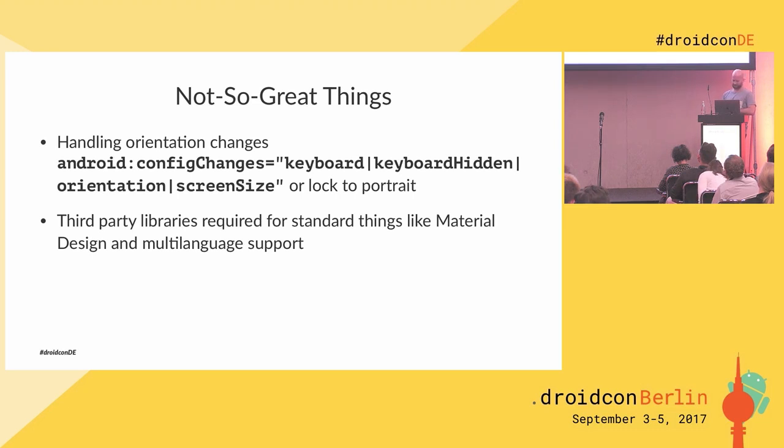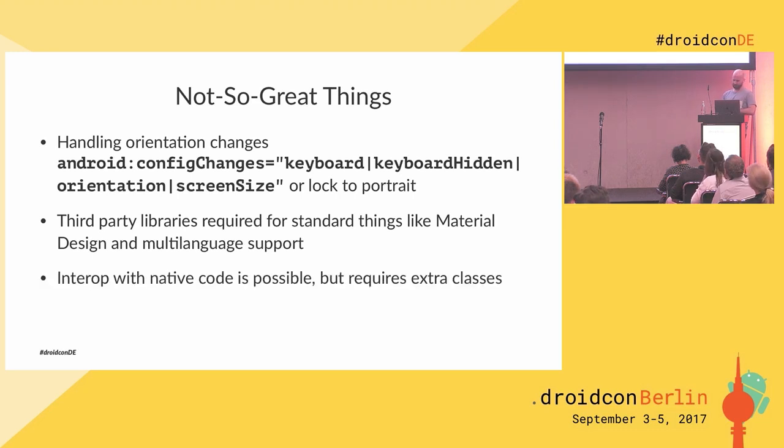So yeah, this brings us to our last thing. You can interop with native code, and I'll talk more about that in a little bit. It's completely possible, but you do have to write a few extra classes to make that work. You can think of it very much like the same boundary between API server and your app. There has to be a clearly defined contract in order for that to work.